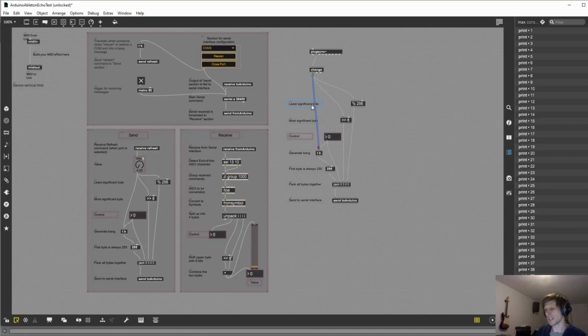So here I take the number and I split it up into 2 bytes. One is the least significant byte, that is this modulus 256, and the other one is the most significant byte. So right shift by 8 bits to get rid of the least significant byte and then send this over. This is good for 64,000 or so measures, so you would have to be very creative to make a song that's longer than that.